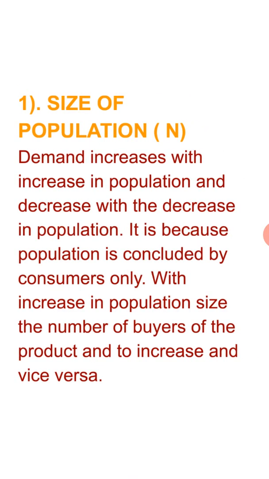The second last point, that is the size of population, and it is denoted by N. Demand increases with increase in the population and decreases with the decrease in population. As simple as that. अगर population increase होगी तो demand increase होगी. क्यों? क्योंकि population increase होने का मतलब है consumer increase हो रहे हैं, and if consumers increase, obviously demand will increase. And if the population is decreasing, obviously consumers are decreasing, and if the consumers decrease, the demand will also decrease. So there is a positive relation: increase in population, increase in demand; decrease in population, decrease in demand.